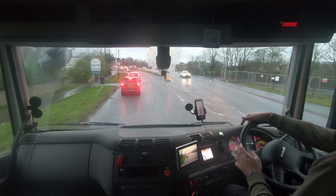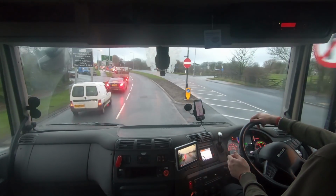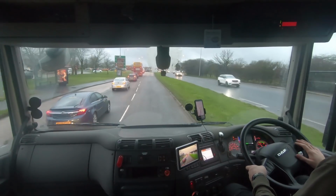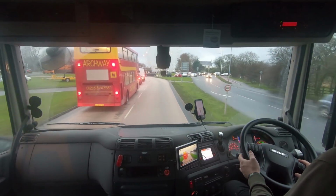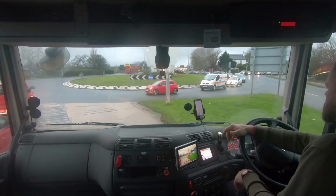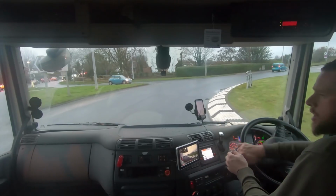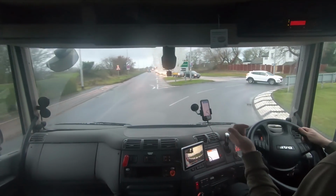I don't know where I'm going with this drop, which is why I wanted to take you in with me so you could see. I've got to turn right at this roundabout, so hopefully going in the right hand lane will do me well. This is the first time I've driven anything of any considerable size in about a month or so, so it is a bit nervy, to be fair. I love it though, I'm enjoying it. This DAF is just gorgeous, although it's a bit run down and battered. I think it's had a really massive wallop to both mirrors, because both mirrors are on a really funny angle. One of the side markers is bent to death, so I've reported that as a defect.